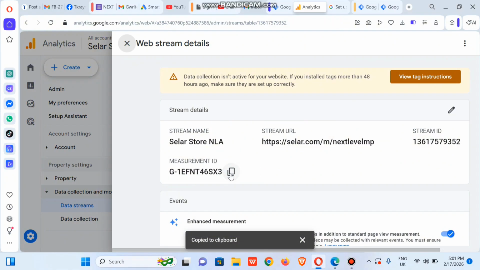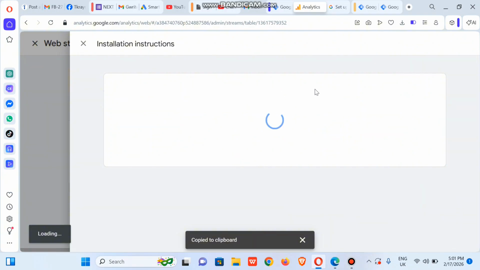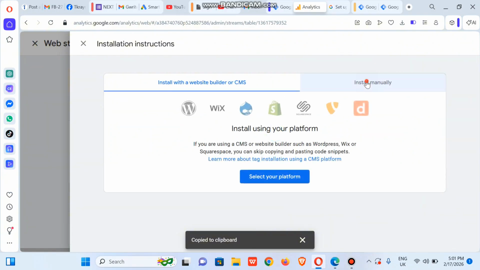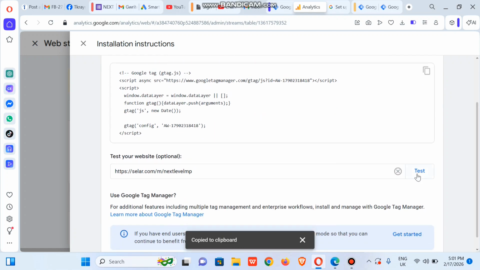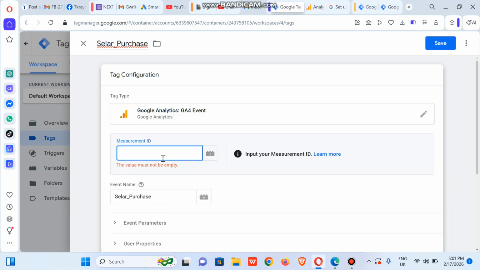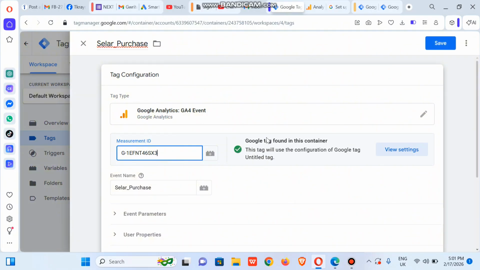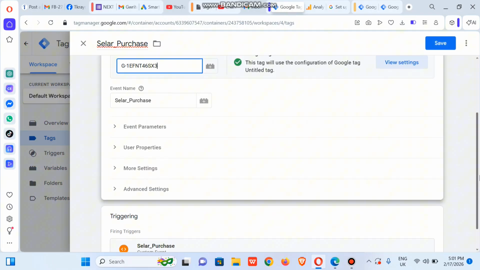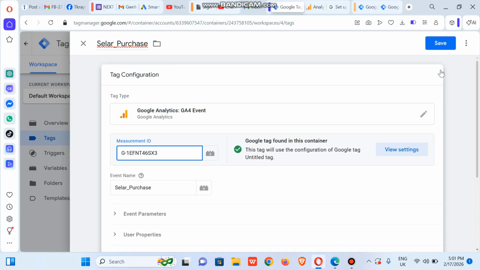Don't forget, whenever you see this, you can always confirm: click on view tag instructions, then select manual. We just activated this one now, so don't expect everything to start working immediately. But we've seen other signs that it's okay, so you can see it's working well. All right, we copy this measurement ID, then we go back here and paste it. Everything is good. We already set up this one, then you click on save.